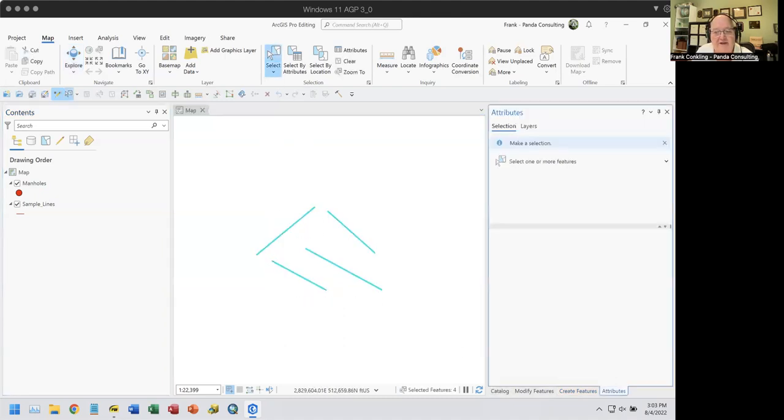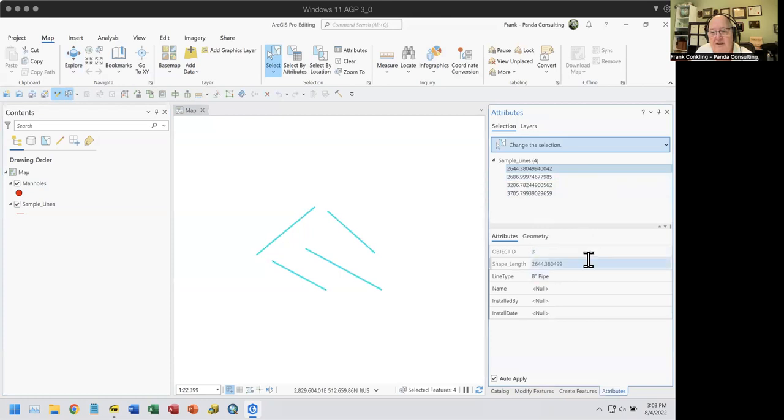If I do a select on these lines, you'll see that I've got different line types in here: 8-inch valves, 4-inch valves, 6-inch pipes. I've got a series of them. And if I wish to more easily create specific features that have those same sorts of characteristics, it really is much more efficient if I do that through the use of feature templates.